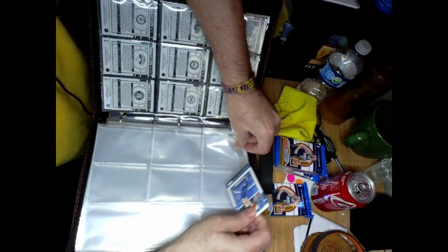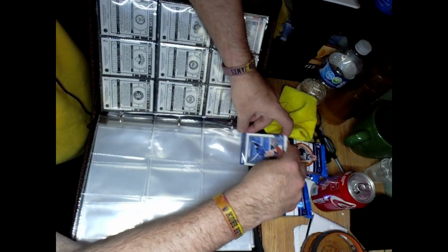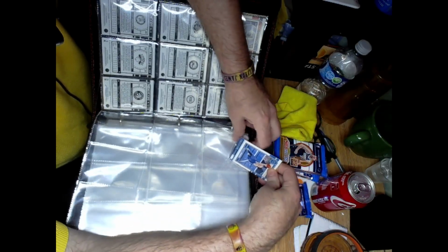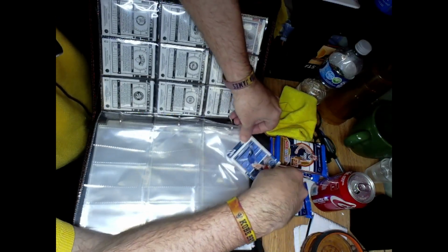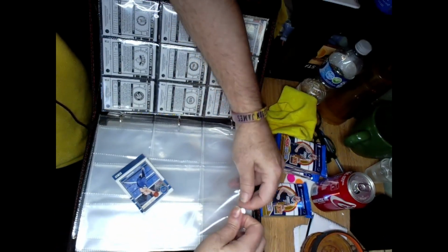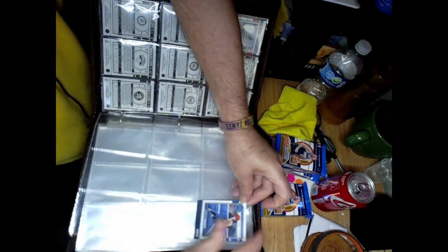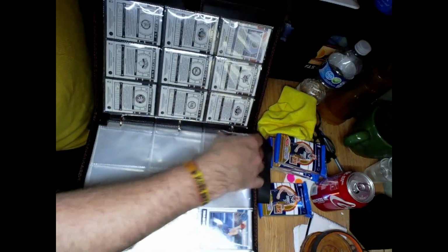We'll open the cards, and then we'll put them in the book, and that'll be what we'll do for this time coming up here. We're going to focus on just opening the cards and then putting them in the book.